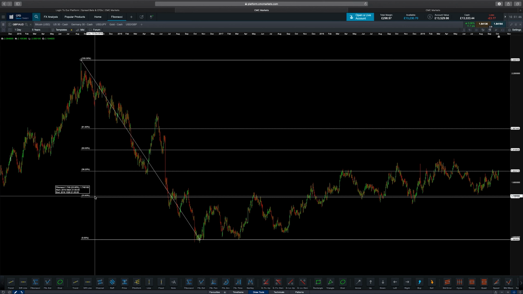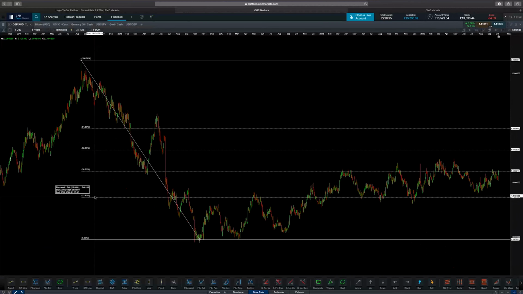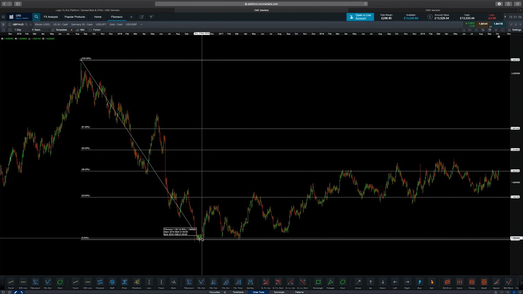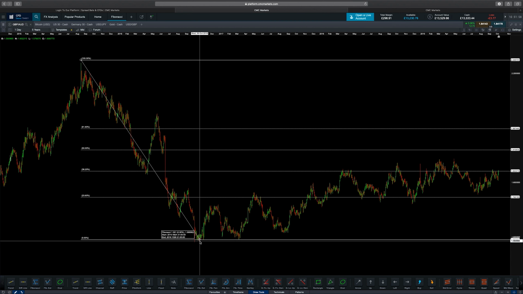So what the Fibonacci retracement levels are doing is providing you these automatically on the chart when you've determined the key high and low levels. So if we have a look at an example of pound versus Aussie, we've drawn it from the high to the low, and then what we're looking for is the price action after that.